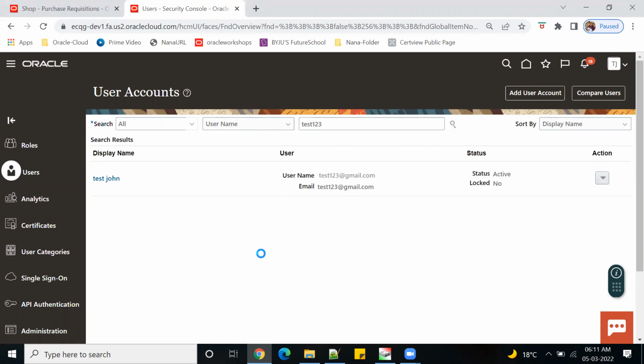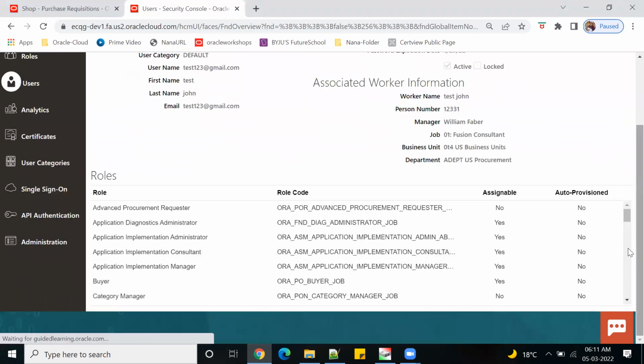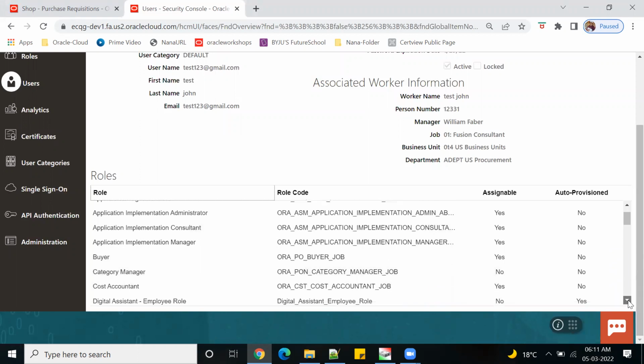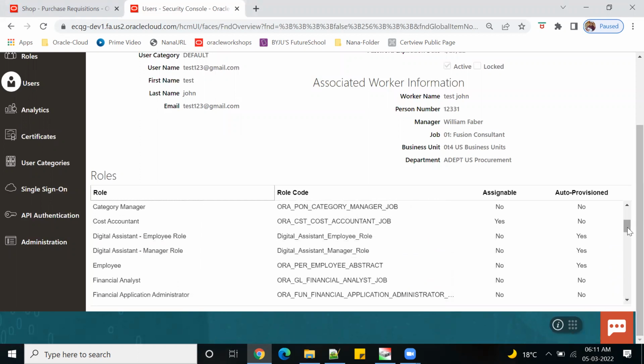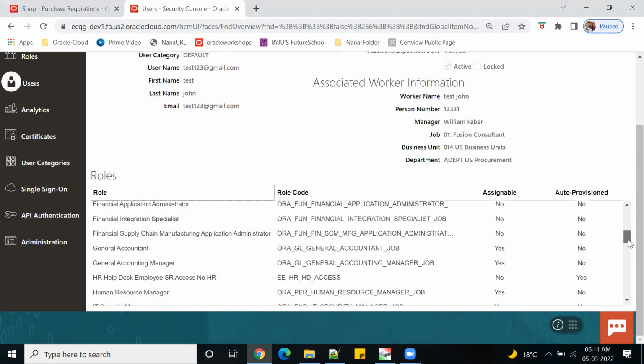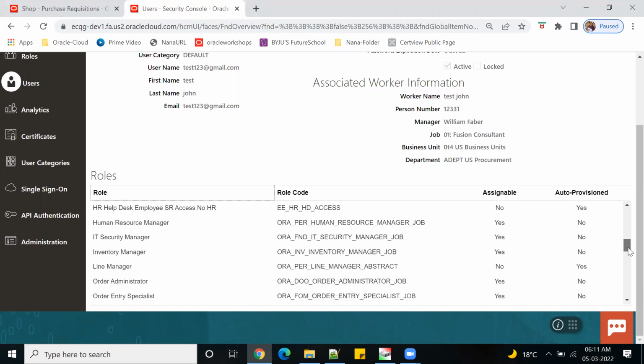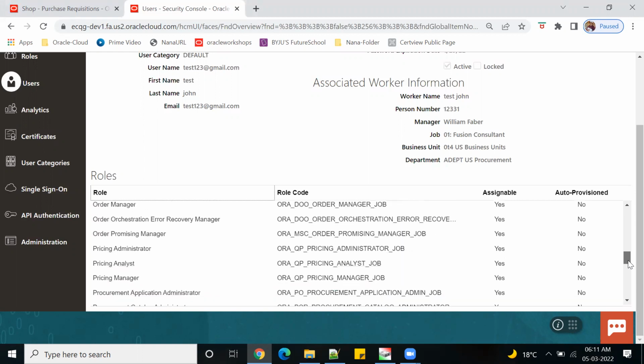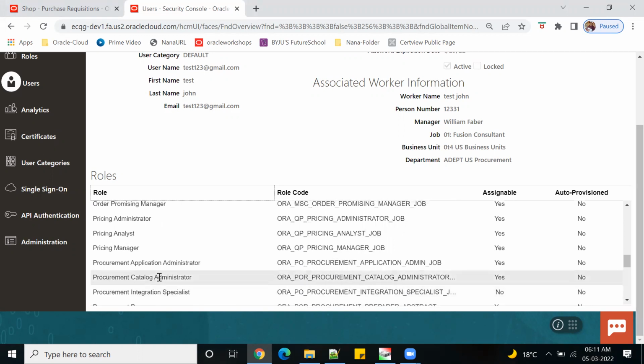Click on this, and if you see here, category manager, which is not actually mandatory. We have procurement catalog administrator.